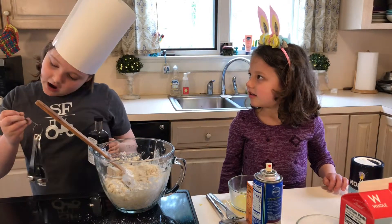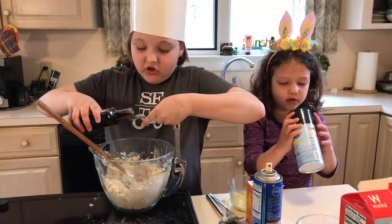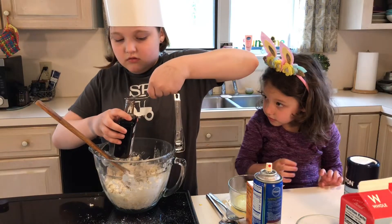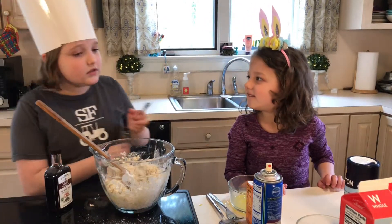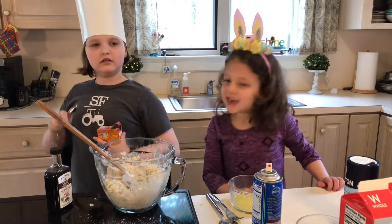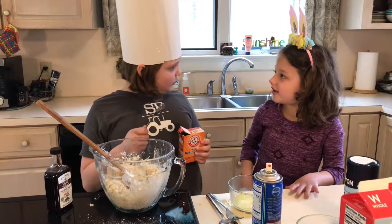I think we're going to add now one and a fourth teaspoon of vanilla extract. Not too much — don't try to eat it on its own because it's horrible, trust me. I guess we're going to add just a little bit more, a drop or two. Now let's add some baking soda. We should add one teaspoon of it — that would be perfection. You can add it in. Thank you, that was perfect.